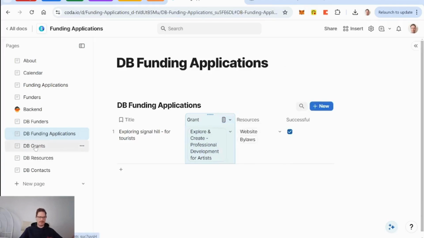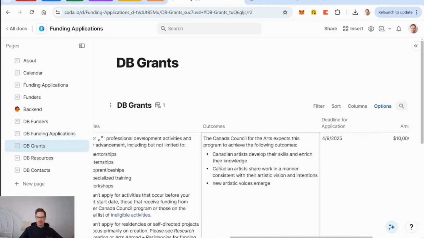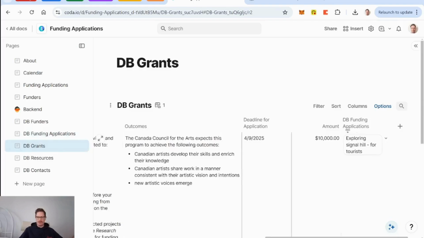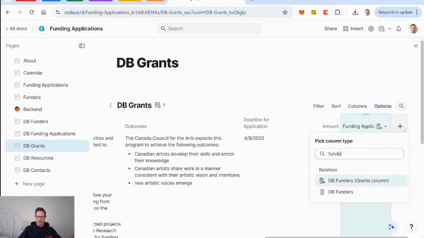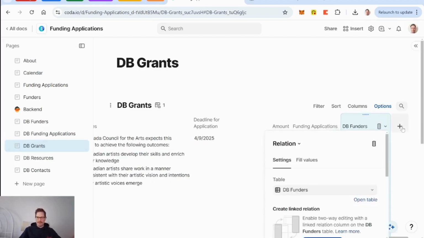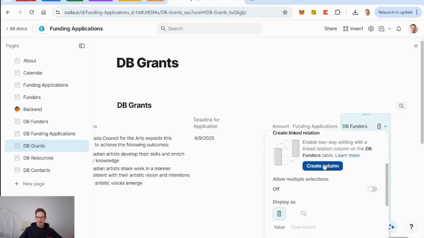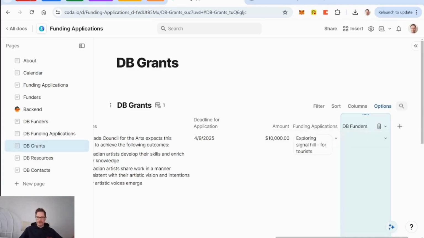Does grants not have funders? Oh boy, it doesn't. Okay. Well, it'd be nice to be able to identify who funds the grants, right? So the funder should come right after the grant.